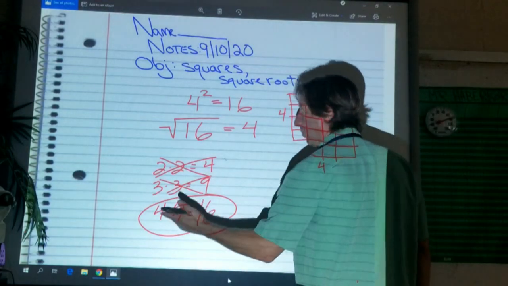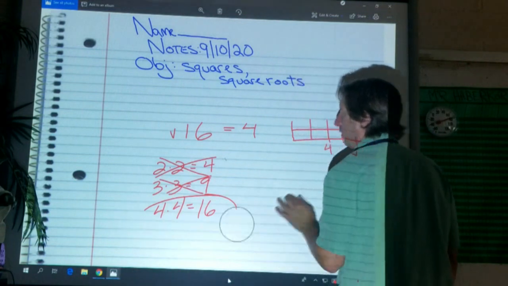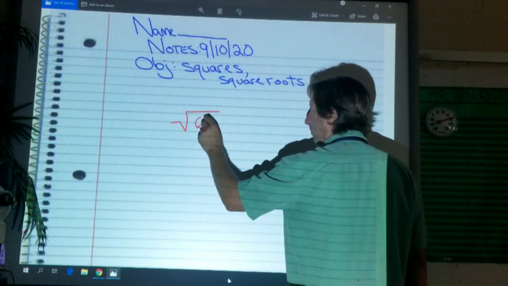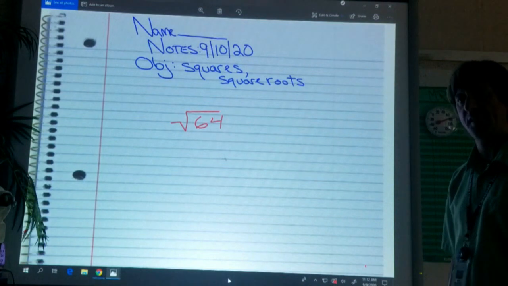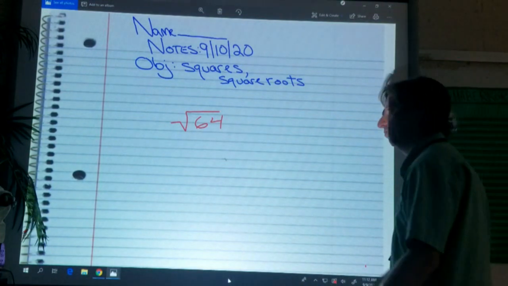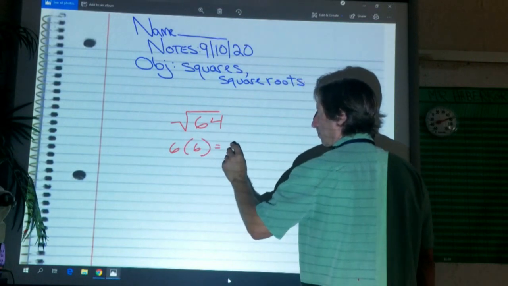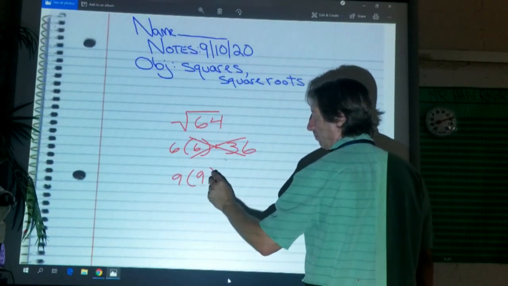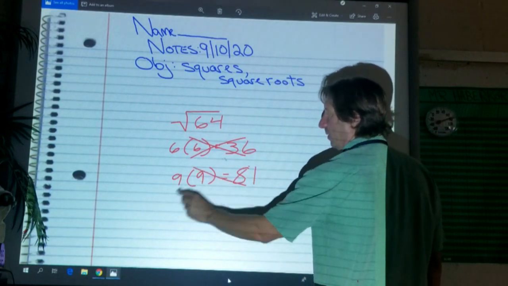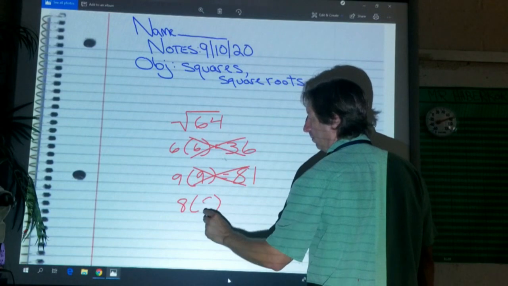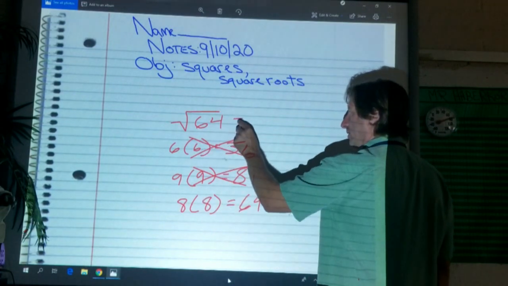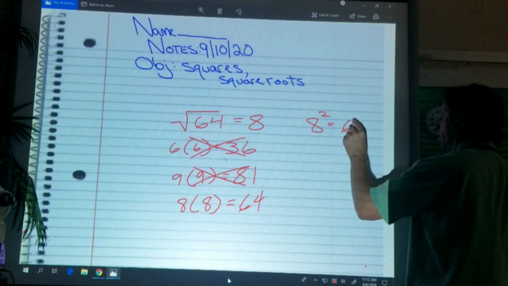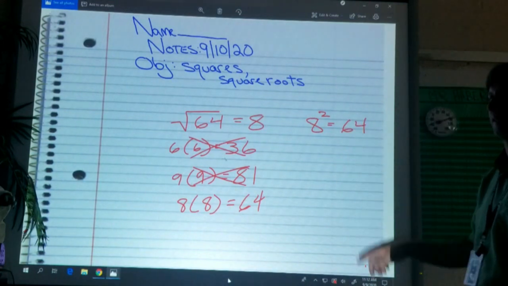So let's look at a couple more of them. Square roots especially, so you guys can get the hang of those. So if I asked you, let's do a bigger one. Square root of 64. All you do is start guessing. Is it 6 times 6? No, that's 36. That's a no. It's way too small, right? Let's go bigger. We'll try 9 times 9. No, that's 81, right? So it's not that. Too big. 8 times 8. Oh, there it is. So square root of 64 is 8. The other way to write that, the opposite of that, is 8 squared equals 64, right? Now this is too big to draw a picture. I'm not going to draw a picture with 64 blocks in it. All right?